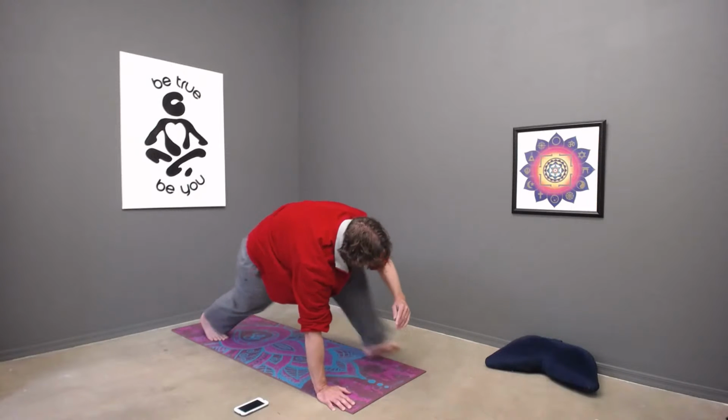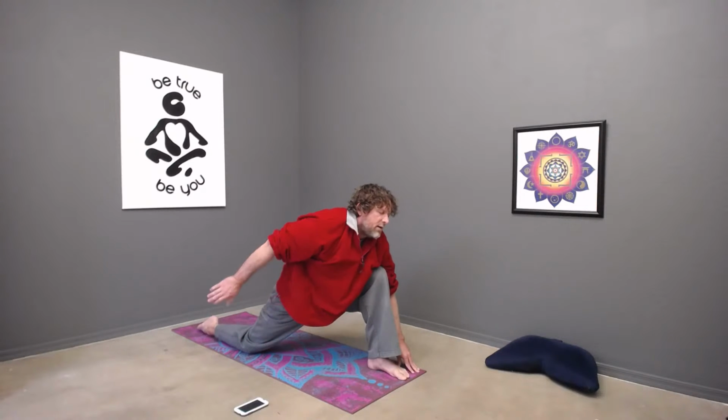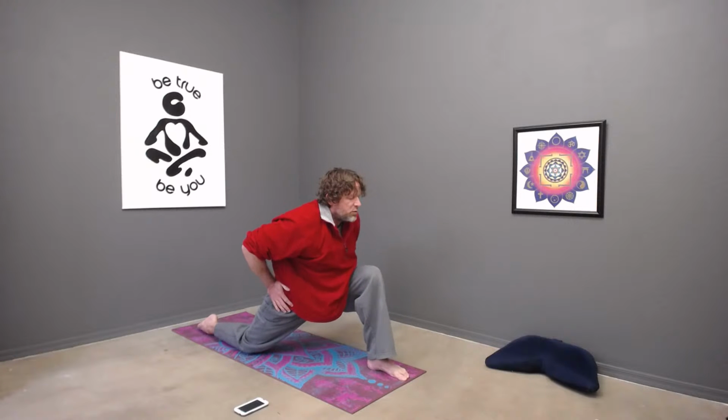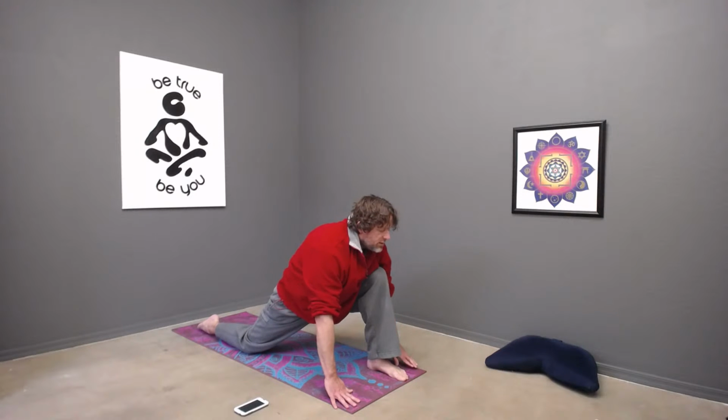Bring the left foot up between the hands, low lunge. With the low lunge, top of the foot to the floor in the back, knees to the floor, square up the hips, pushing them forward diagonally. Back is straight, or maybe arch. Make sure the knee's not over the toe. If it is, lengthen up some.